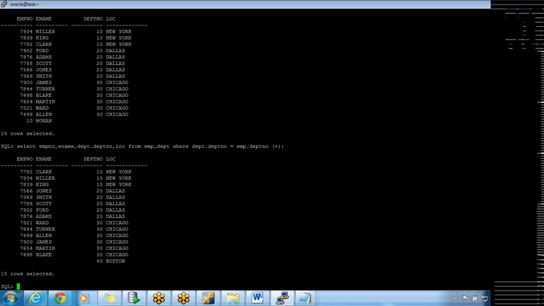Now again, this is the SQL format. For this query, the equivalent ANSI format will be select, from EMP join department. This is not a natural join because we are using an additional thing here.